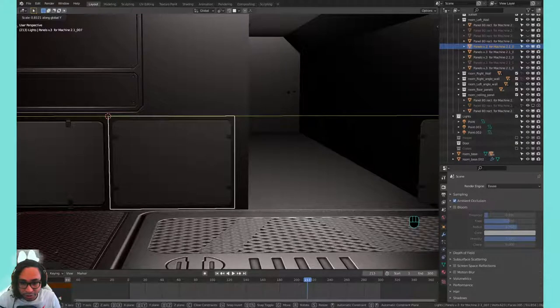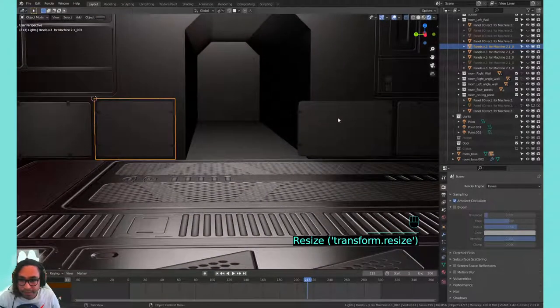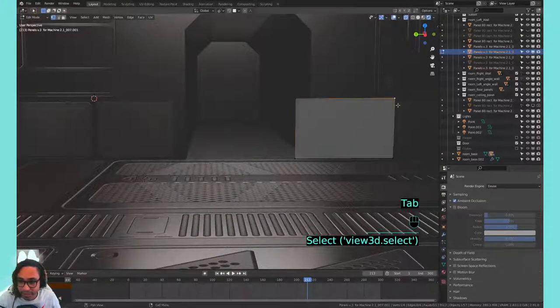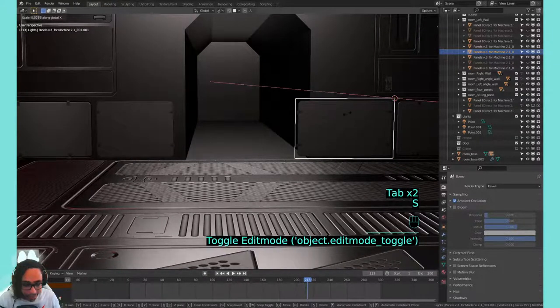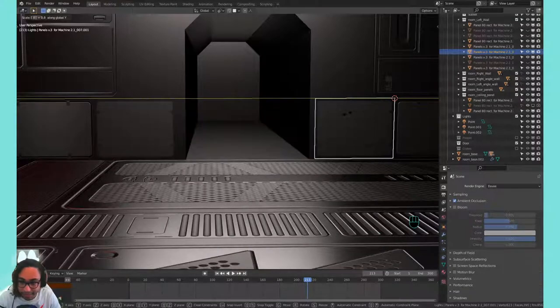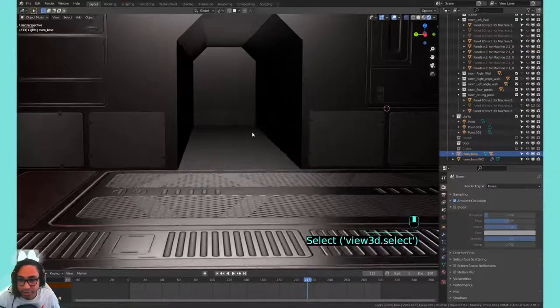I'll probably give the door a trim. So I'll do what, 0.8? That's probably the way to do it. And I'll do the same for this one. I'll go into edit mode, do cursor to selected, then origin to cursor, and then I'll scale it on the Y to 0.8. And that gives me a nice trim.